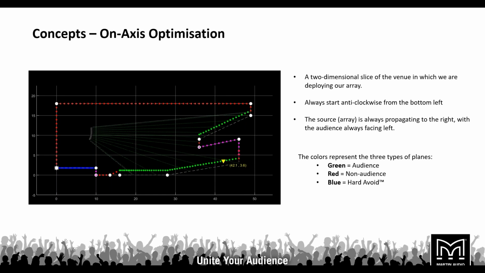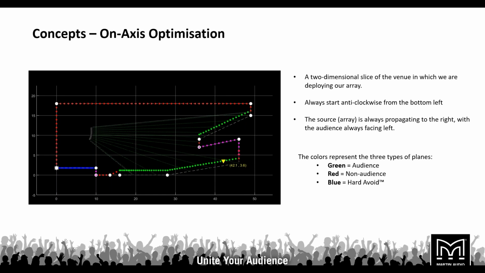A couple of things about the slice. I'll be saying this a couple of times during this presentation, just because I see it way too often where users forget to start drawing the slice anti-clockwise, and point number one must always be at the bottom left of the screen, so that the source, or the array, is always facing the right and the audience is always facing left.